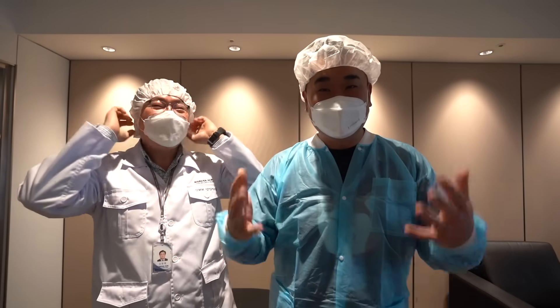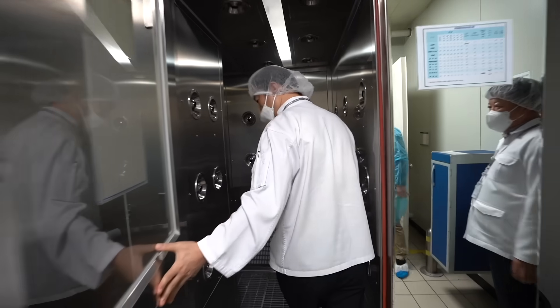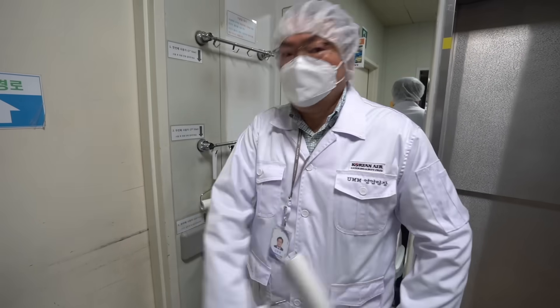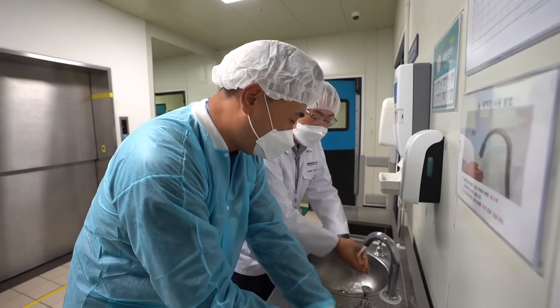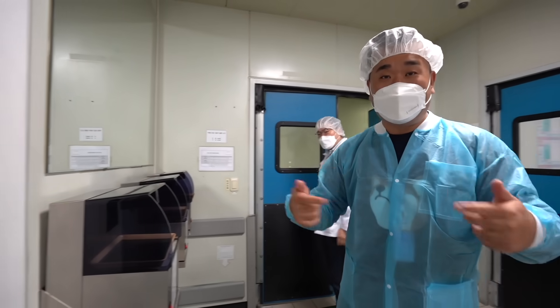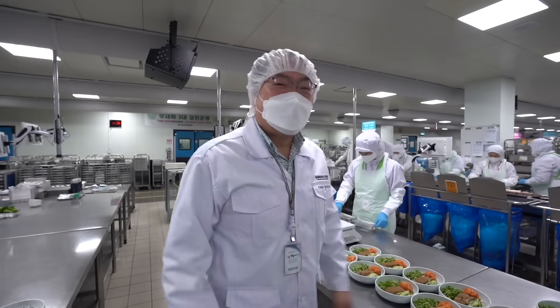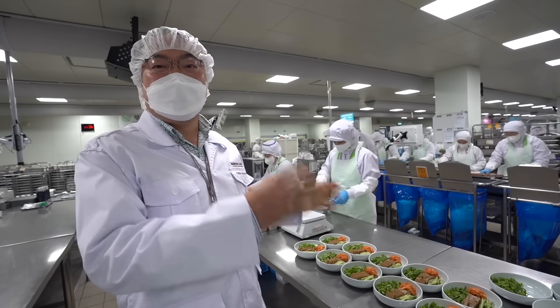We're in the catering unit. Let's see how the in-flight meals are made for Korean Air. I'm going to warn you guys — better not be hungry now. Very clean. Before I get into the kitchen, we have to do this sanitation prep. Every time you go inside the kitchen, in and out, you have to do this. It's actually more prep than going to a hospital. Welcome to the Korean Air Catering Center. This is the place where we produce the meals for Korean Air.